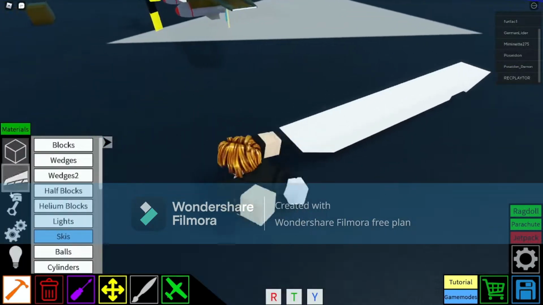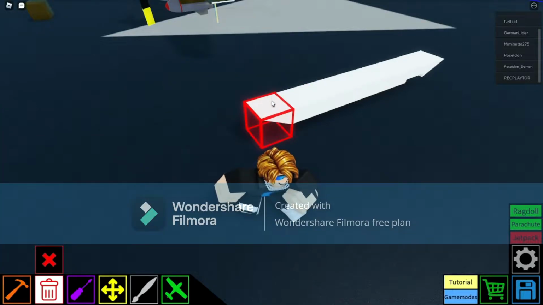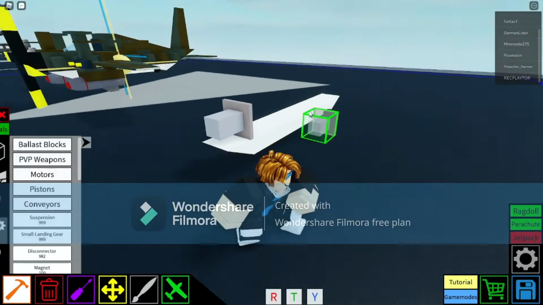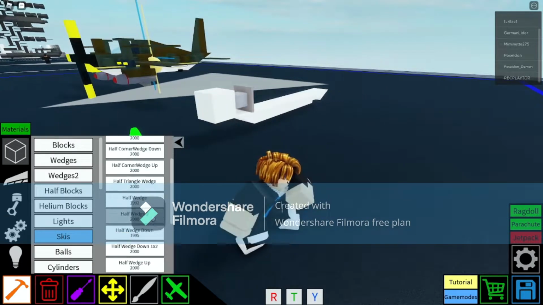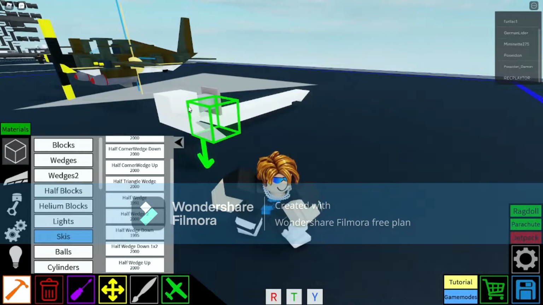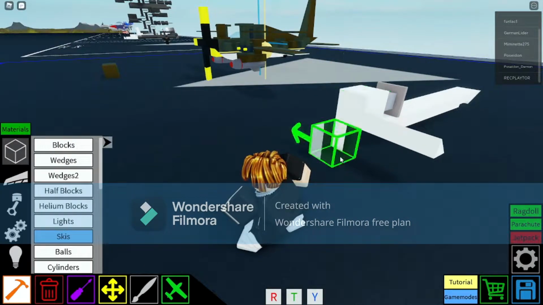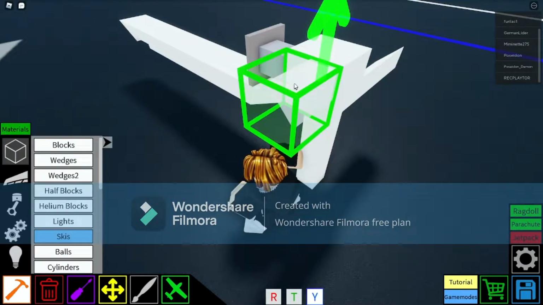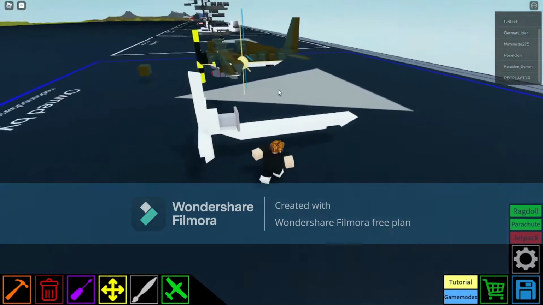Now that's the underbelly. After, pour motor here. Turn up the speed, turn on toggle, and do whatever key you want there. And after, place a block like this, half wedge, V's type, not half wedge down, but half wedge, like this. Boom, that's the propeller done.